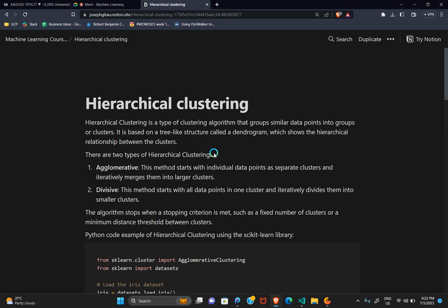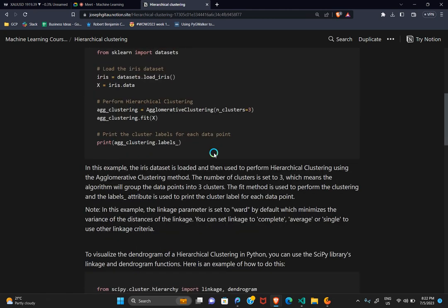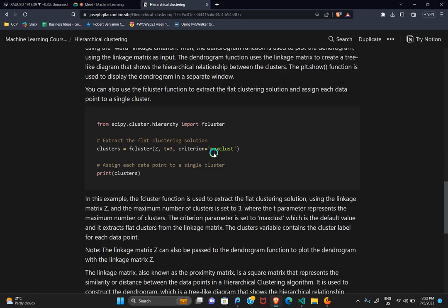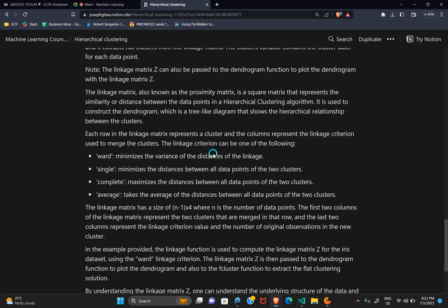Sorry, I'll ask again on where we were feeding the data. We had a few others, like single, complete, average, and ward. Maybe you can differentiate these for us so that we understand.